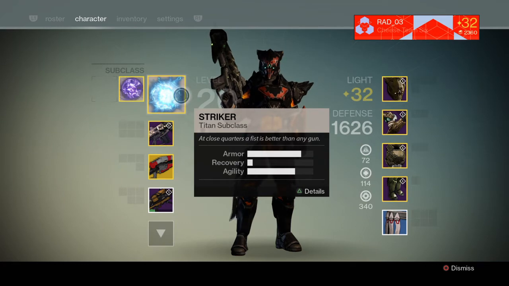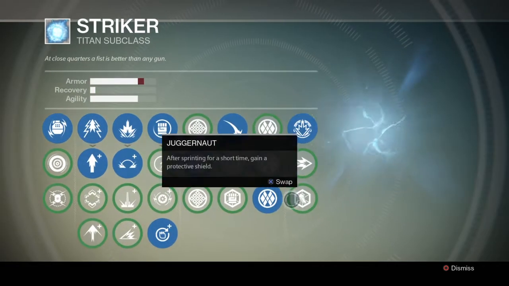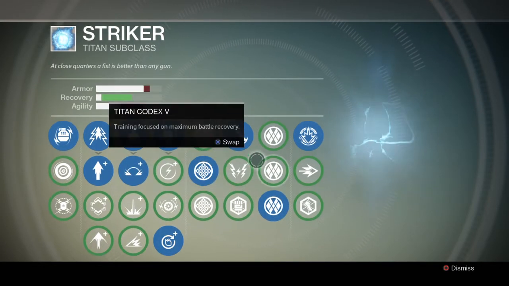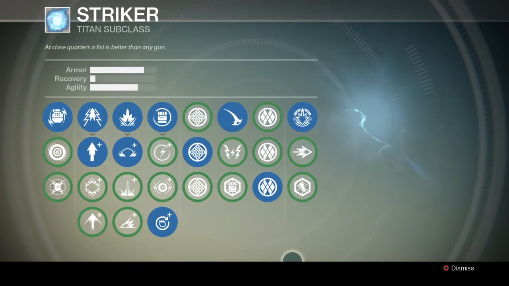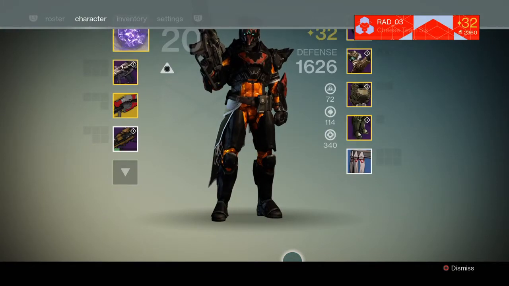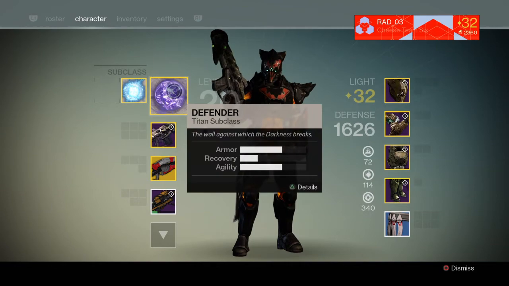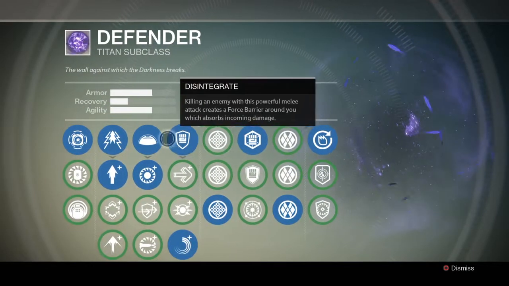You want to have your agility all the way up as much as you can. So Titan Codex 6 and Headstrong is a good one. Pretty much can copy my settings here. Since this is level 33, I'm switching over to Defender. And this is my setup for that.